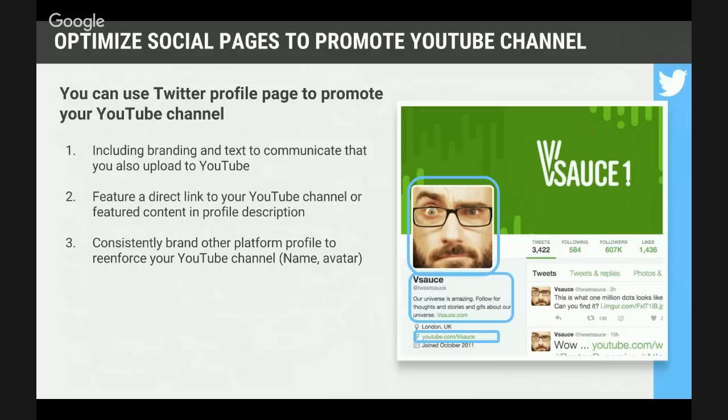And then again, consistent branding. And I'm going to talk about consistent branding all over this presentation, because this is one of the biggest mistakes that we identify, that people have different personalities across the web, and they lose subscribers because people don't understand what the channel is about, or don't understand that they're also on YouTube. So really remember this, consistent branding.